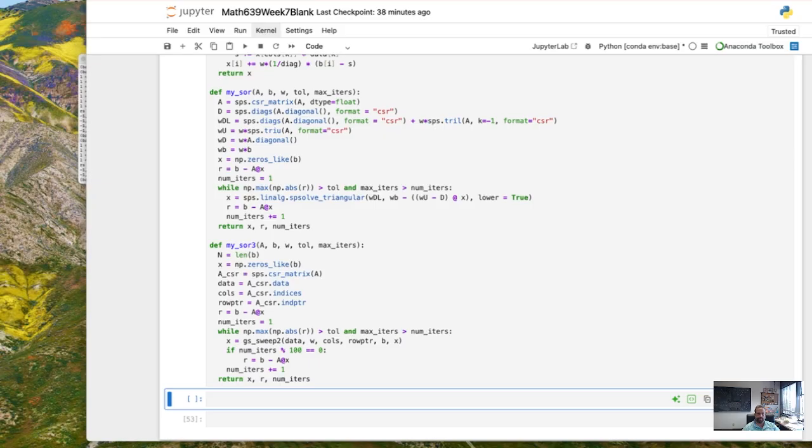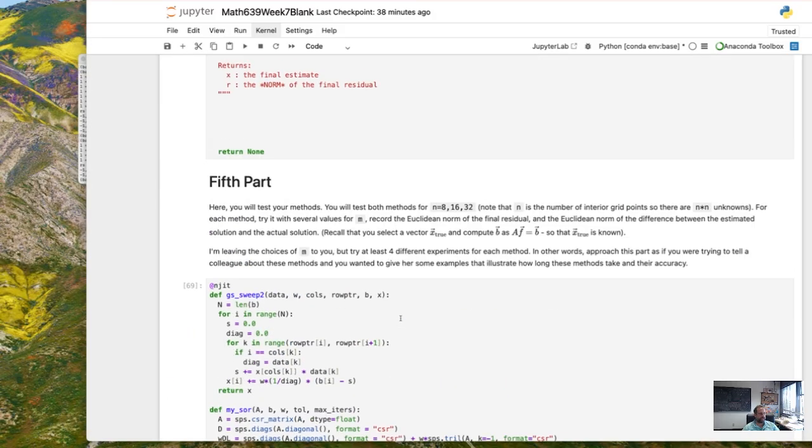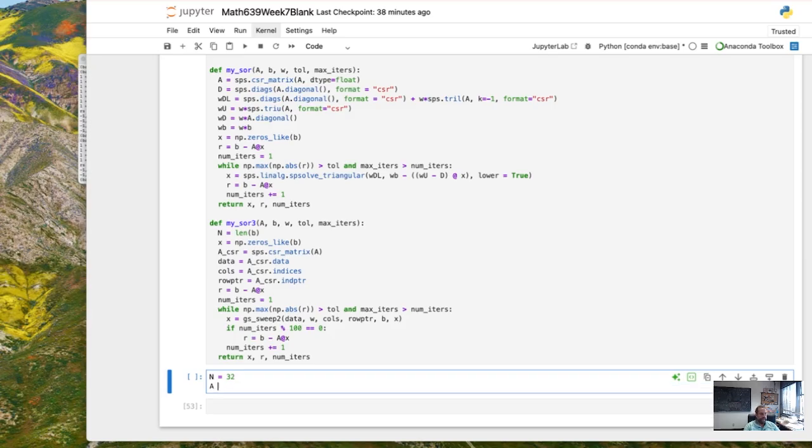Anyways, now I need to set up a testing thing here. Just like in the book, I'm going to start with n equal to 32, and A is going to be equal to build operator. Remember that the first argument is the number of unknowns in each direction, and the function build operator is making a Poisson matrix in 2 dimensions.